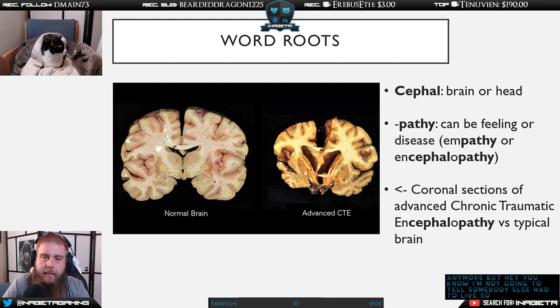But yeah, this is what can happen to a person's brain if they get hit in the head a lot. There's a lot of brain atrophy, as you can see, versus this nice healthy brain over here. Here's that part of the brain we talked about just a little while ago called the basal ganglia, with the upper motor neurons filing through it here.